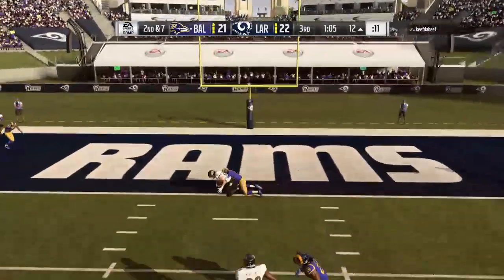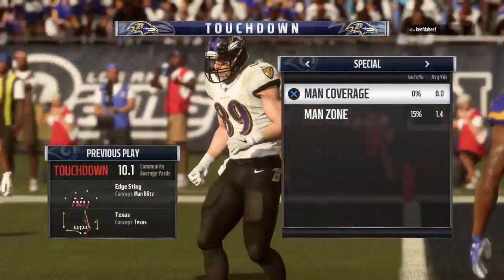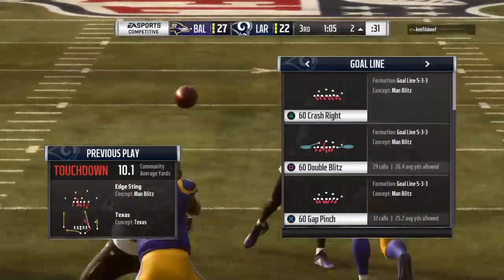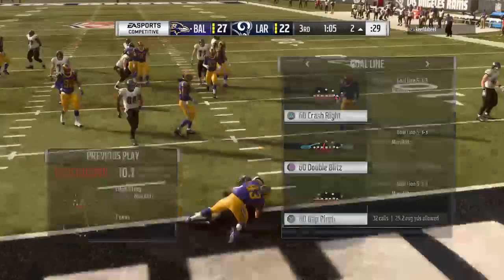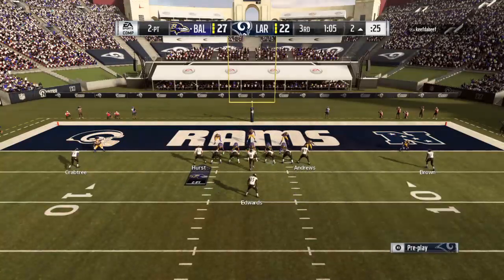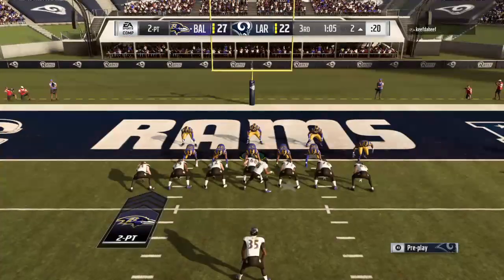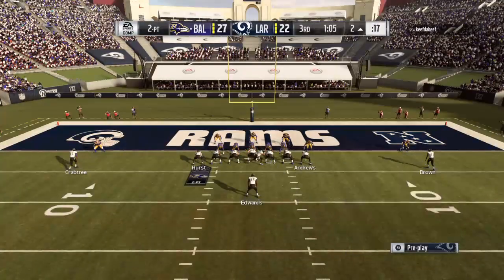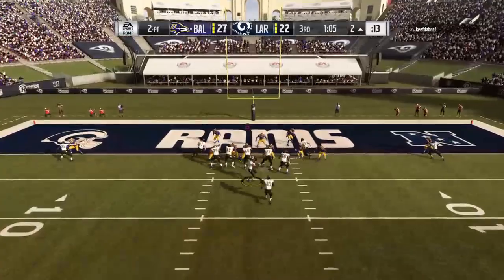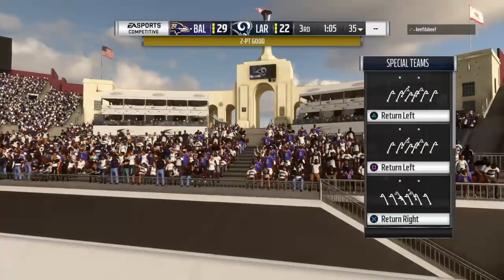On second down, Jackson, and he'll take it into the end zone for a Ravens touchdown. Mark Andrews, a 12-yard touchdown grab, and the Ravens are in for 6. Boy, it's nice to have that big, reliable target you can go to each and every time. A lot of people see that position as a fallback, throw it to them when all else fails. Not at all. This guy can make plays, and that's exactly what he just did. Now it's Jackson, and he will find the end zone here, and the lead moves up to 7.